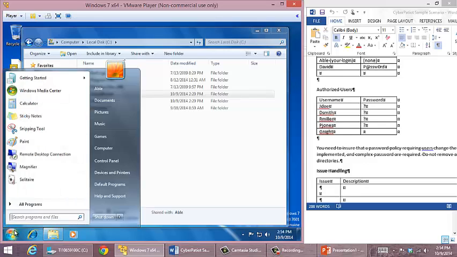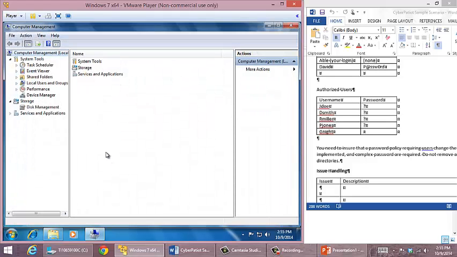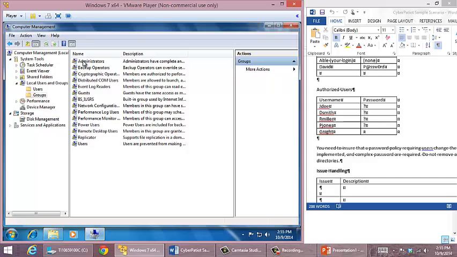I click on here, and I know some of the shortcuts, but I would go here and go to Manage. This is another method for controlling users' rights. You could also go to the control panel, but sometimes as you get more experienced in this, you go the fastest way, and to me this is the fastest way, although as you can see, this is a virtual machine and things take a little while. So I go over here and I click on local users and groups, and I look in groups, and these are the different groups we have.